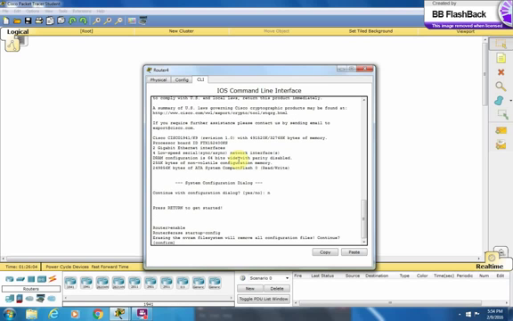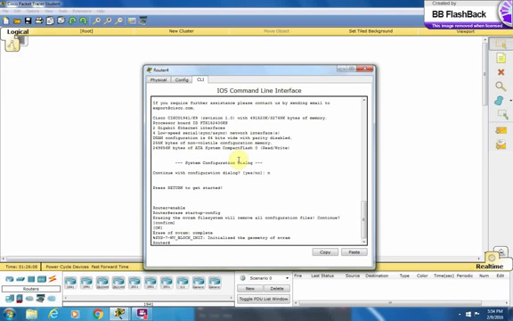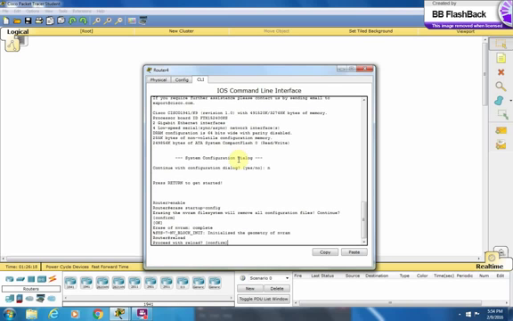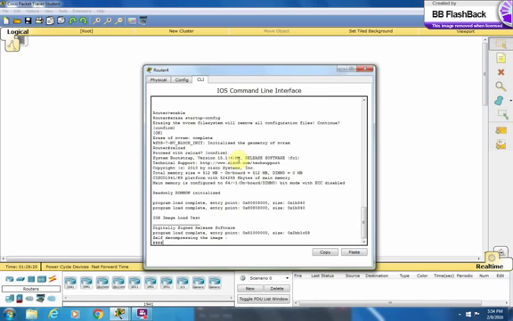Erasing the NVRAM file system will remove all the configuration files. Do you want to continue? Push enter to confirm it. Erase of the NVRAM is complete. If you want to get it back at the privilege mode prompt, just type reload. Proceed with the reload. Yes, and there it goes. It's reloading back up. When prompted to save the configuration, type no, and then we'll move on to the next activity.